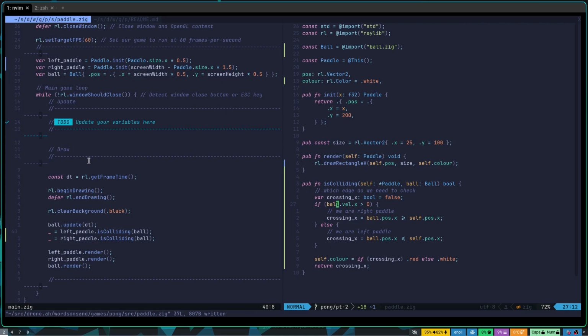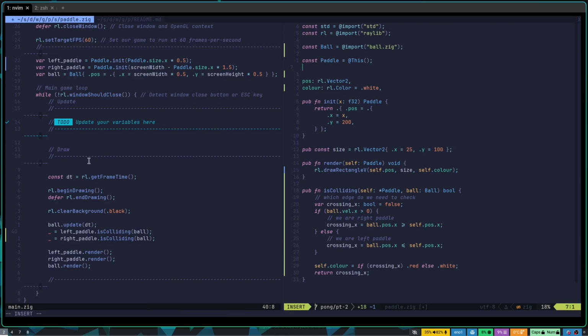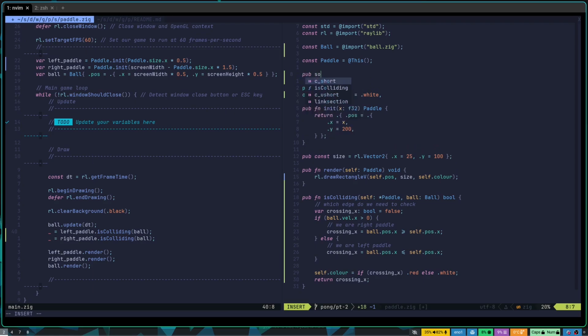You know what? Maybe we just need to have an enum for which paddle it is. That's easy enough. Pub const, what shall we call it?